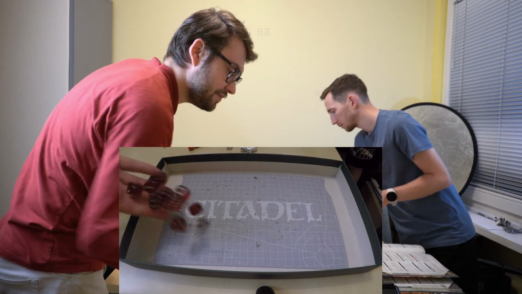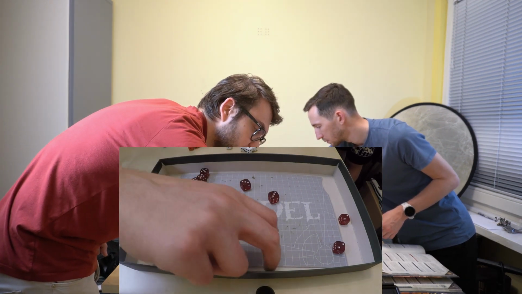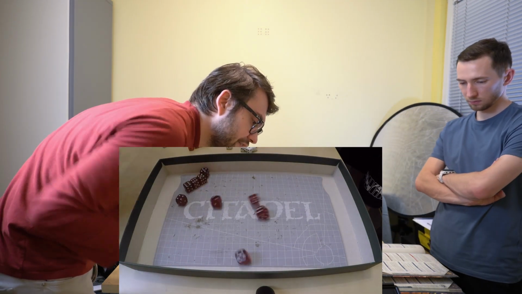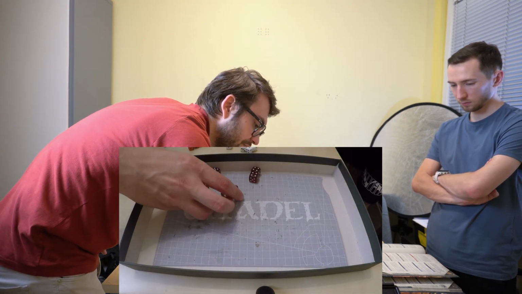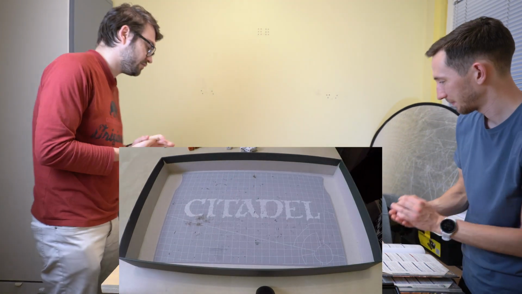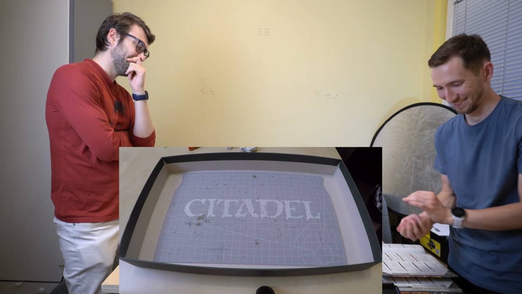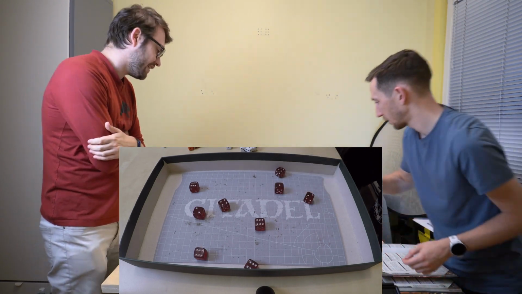The second half. I think I will reroll everything. Okay, so everything auto wounded. So you have 9 saves, 9 2-ups. They are really pissed. Okay, so that was enough. Do another one.